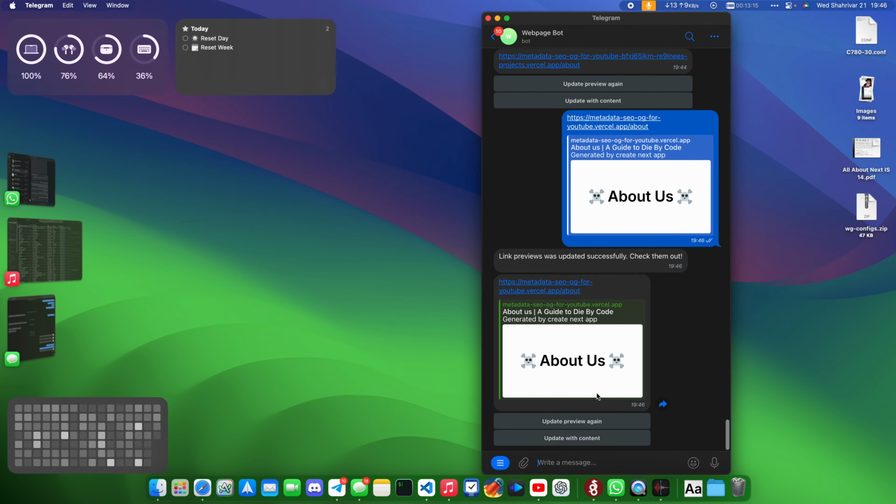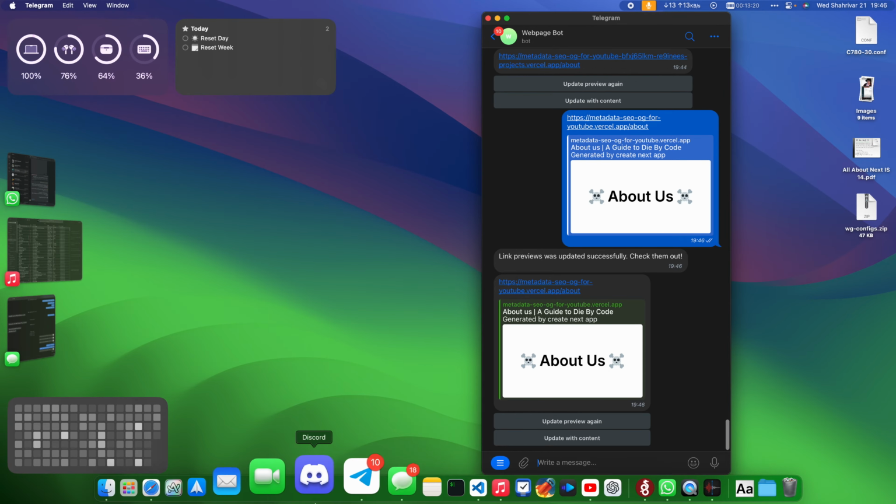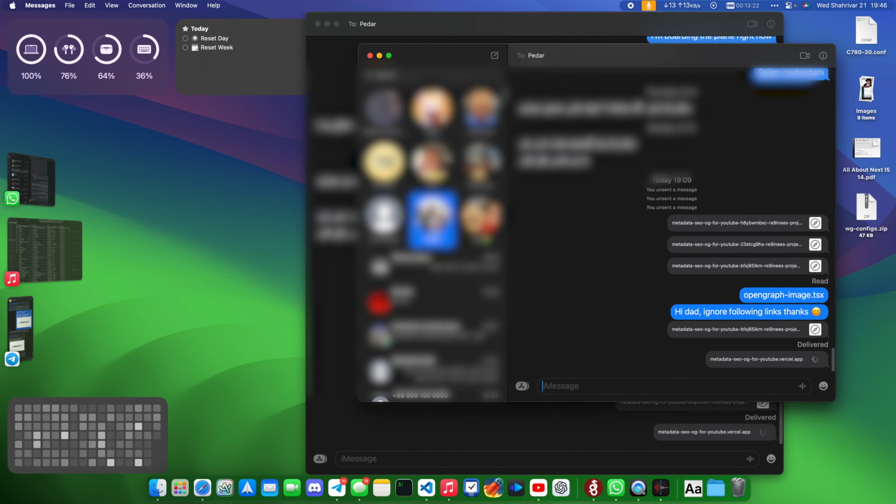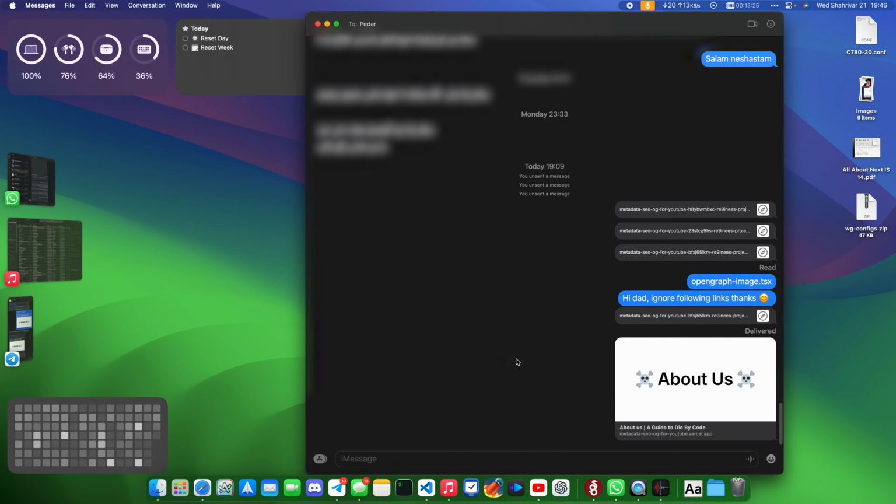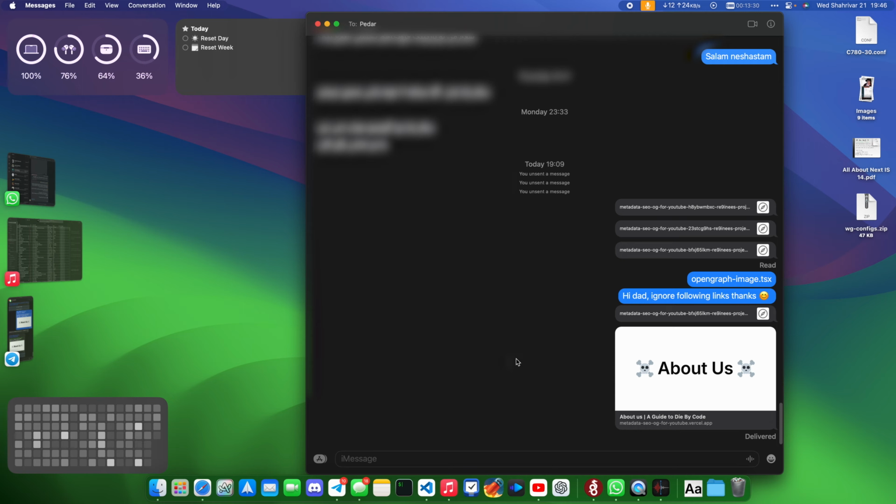It's working. It's working on my production app. So here's the thing. I have no idea why my app is not working in other branches, why my Open Graph image won't work.